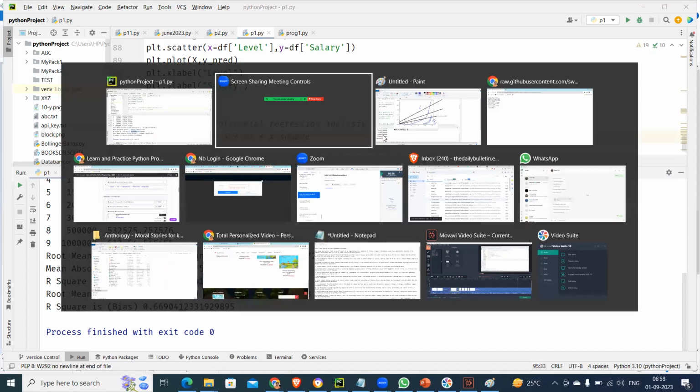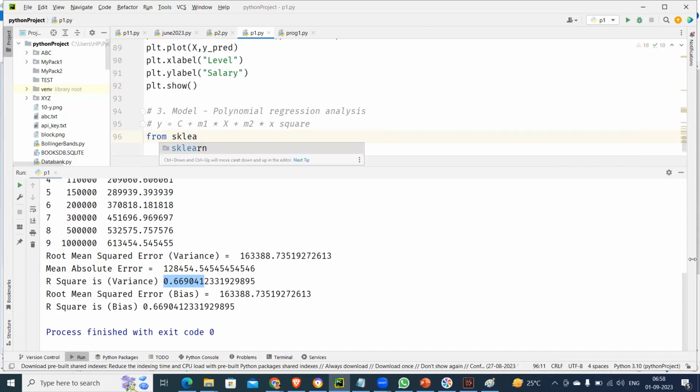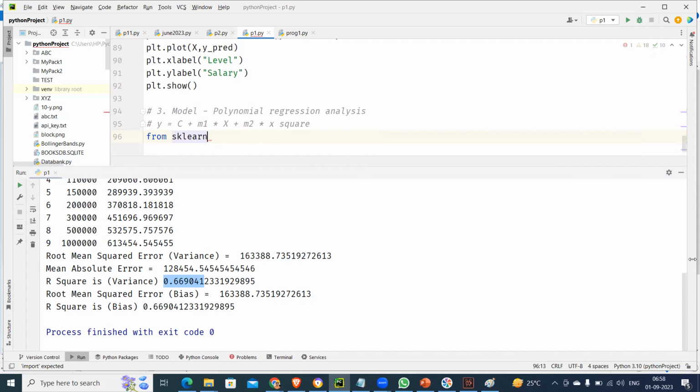So if we go back to our program, we now have to call the required class to run this model. So I'm going to say from sklearn dot preprocessing, I'm going to import PolynomialFeatures.